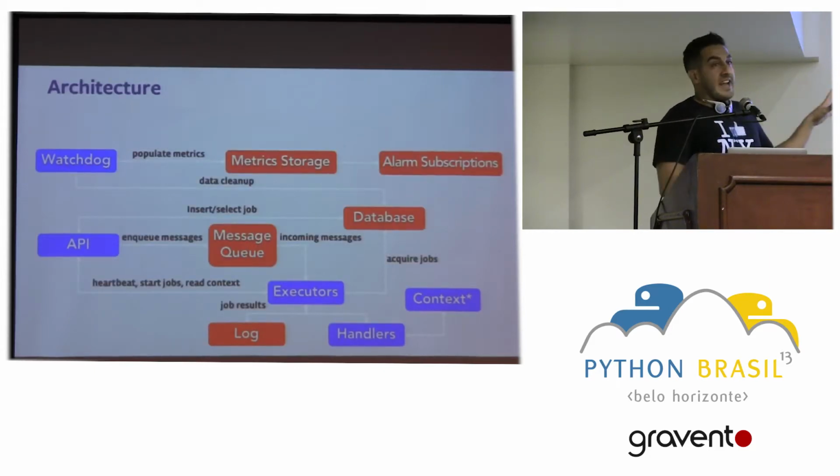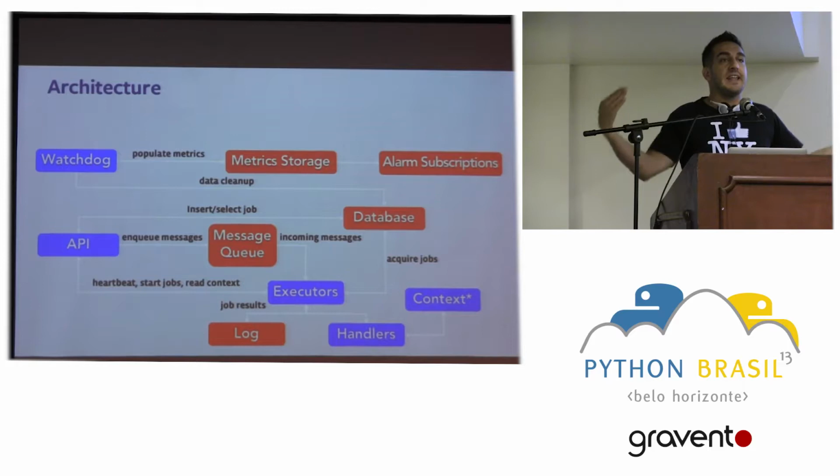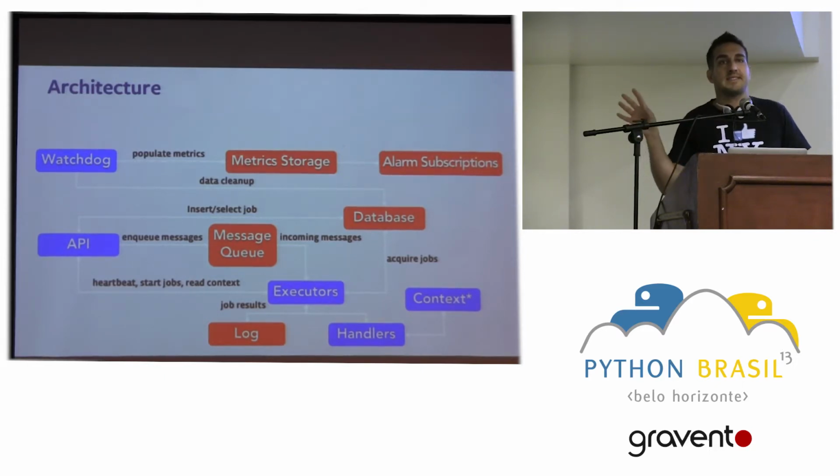So this is the architecture. I'm just going to go very quickly over it because I have a little more content to cover. We have an API that provides access to the system. So we have CLI utilities as well as other services that interact with this API to create jobs, to check on their status, and to retrieve the logs. We have other teams that build very complex systems and services that interact with our service this way to get their logs or all the information they need.